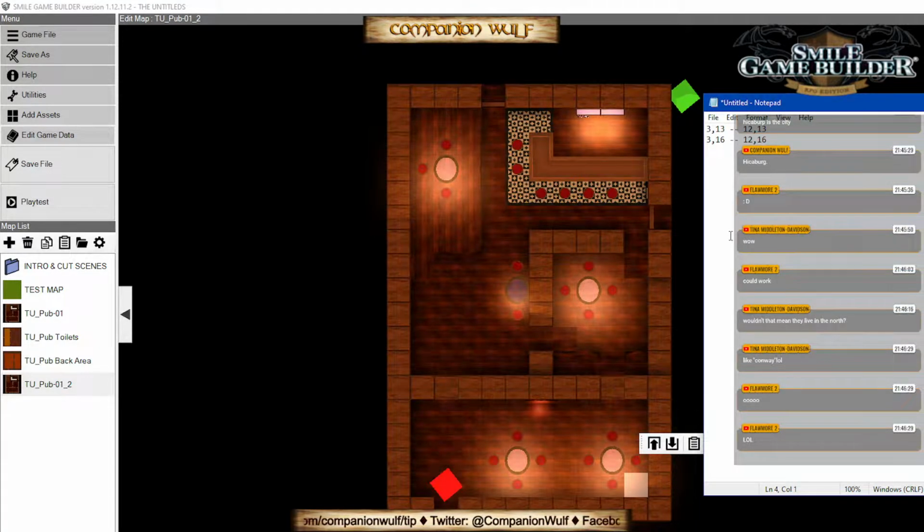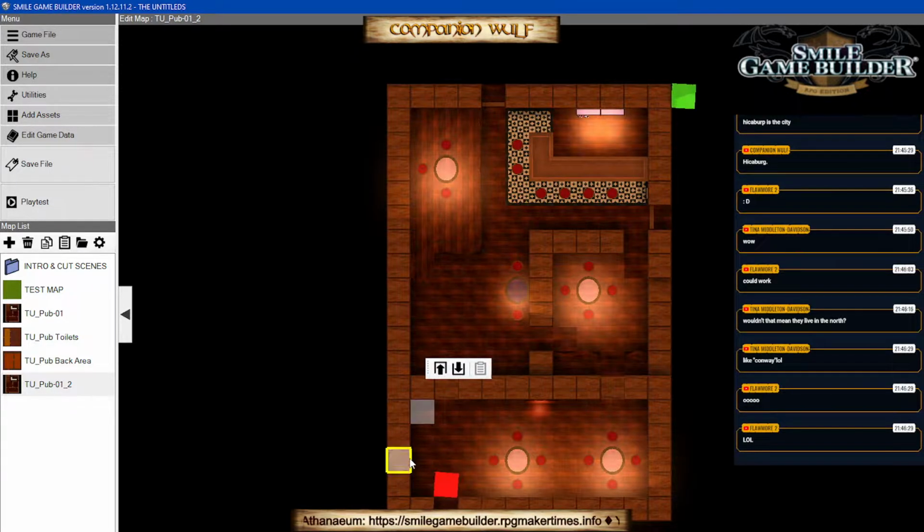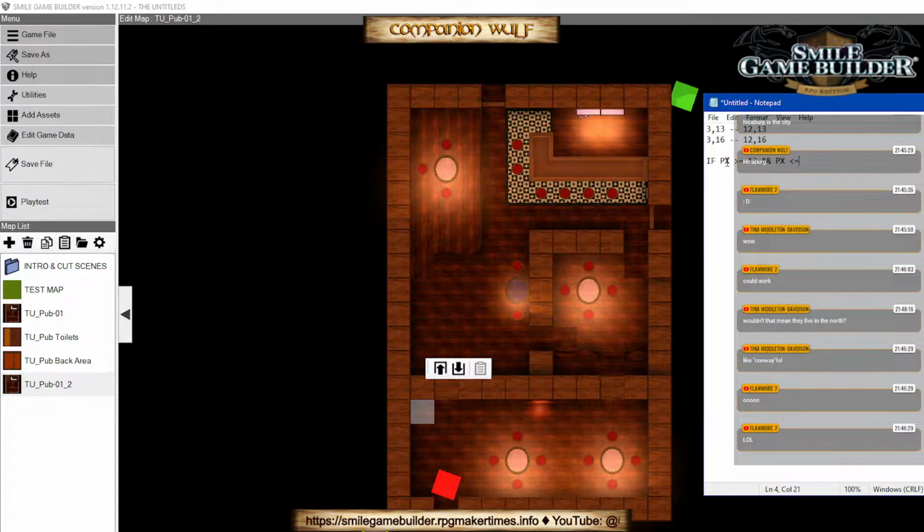So that would mean if it's greater than or equals to 13, less than or equals to 16, that's not, should be the Y. Most of the time I just sort of guess this.